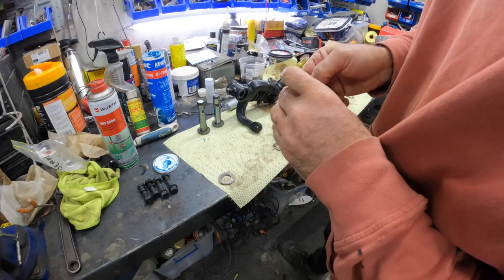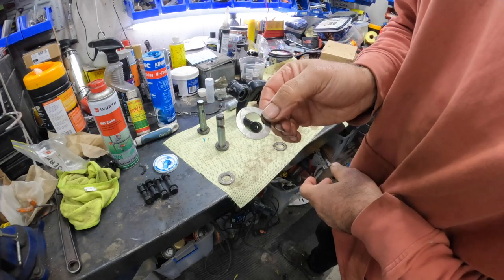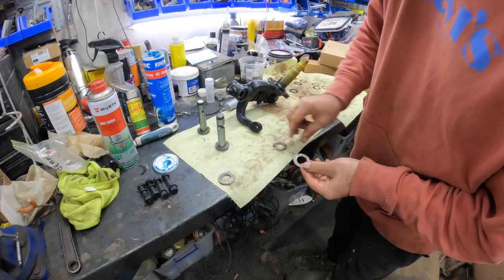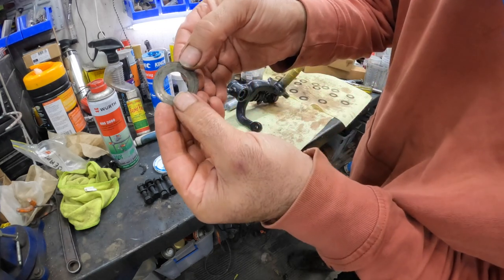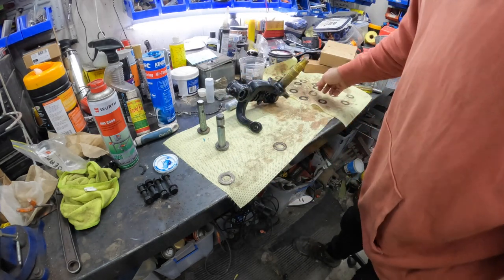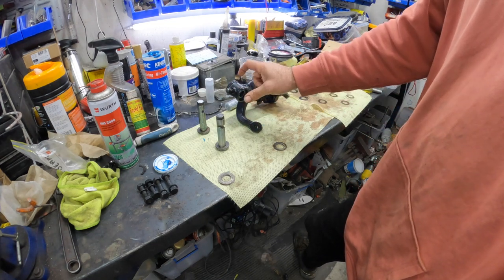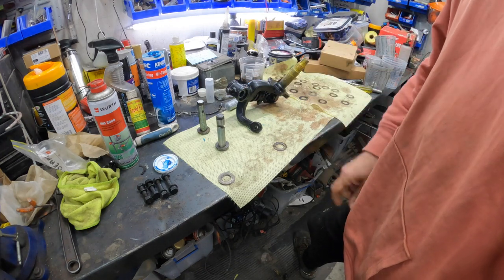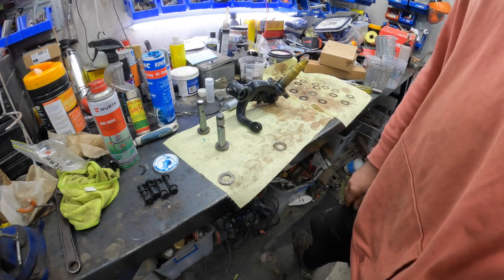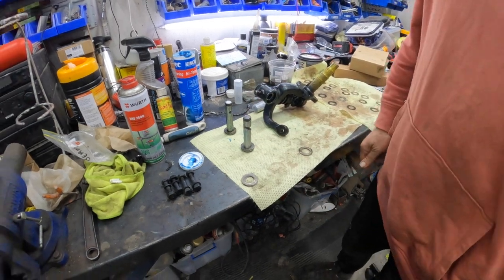If BBT are listening — the shims they supply will not go inside here. You can see they sit on the outside, they don't actually fit inside. If you look at the diameters, they're wrong. I've got a feeling it's probably because these '52 spindles are different to the later ones, so the shim sizes are probably different. Anyway, I'm just using all the old shims and we're all good — shim numbers worked out, we can get this installed.